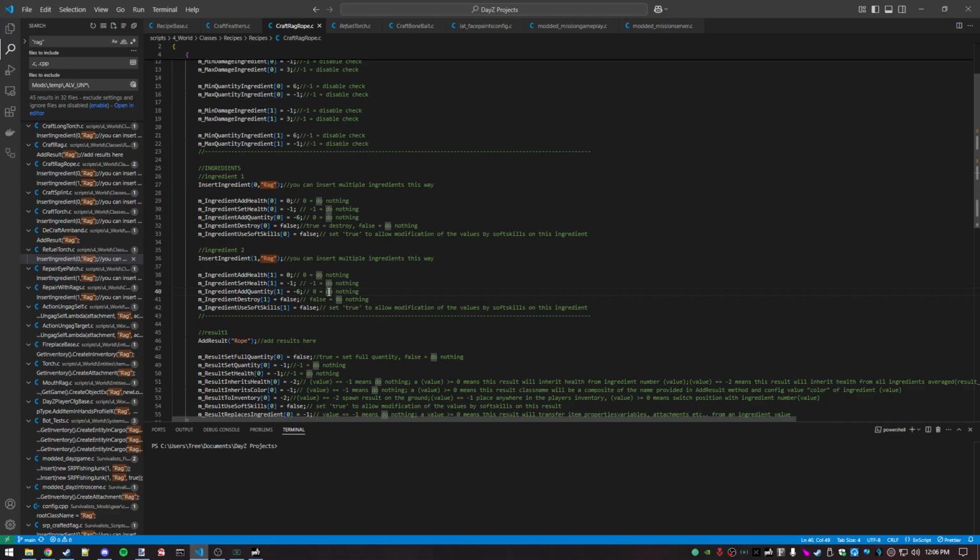You can only have 20 recipes that have the same ingredients. Not sure where that hard limit is, but I found that limit out when I was trying to make recipes for armbands, for double armbands with mass, and we have like 400 armbands. And so I had to think of a different way of giving players the options. And so luckily, Bohemia DayZ devs gave us that option with the variant ID and the action variant manager, which is really awesome.